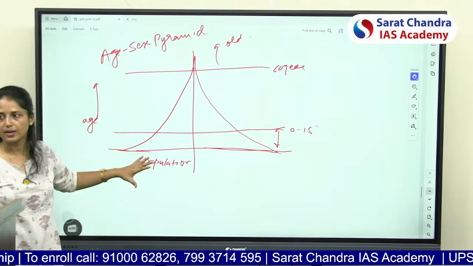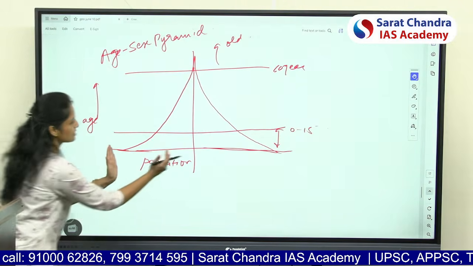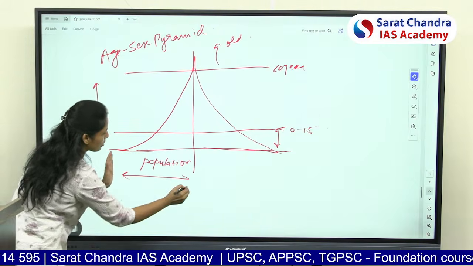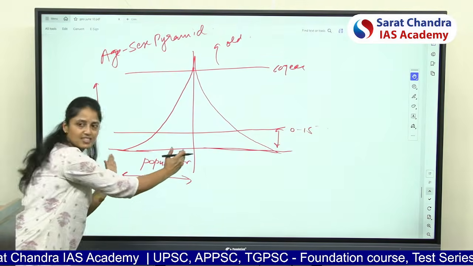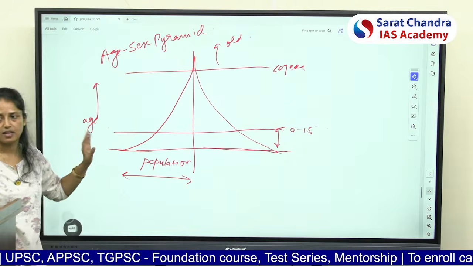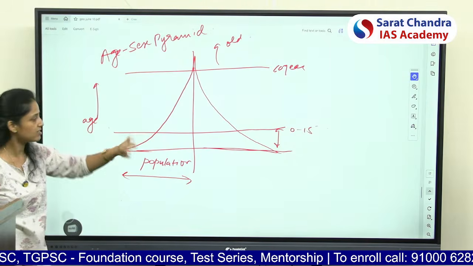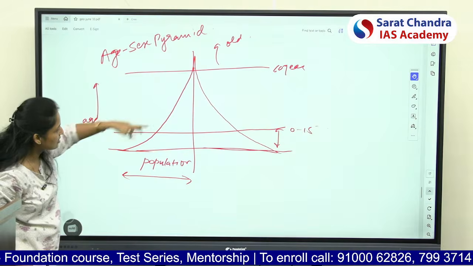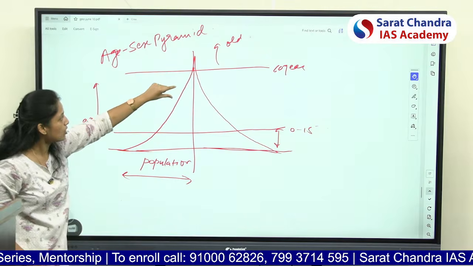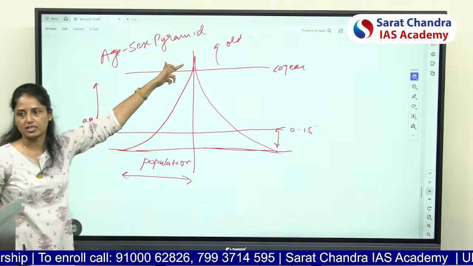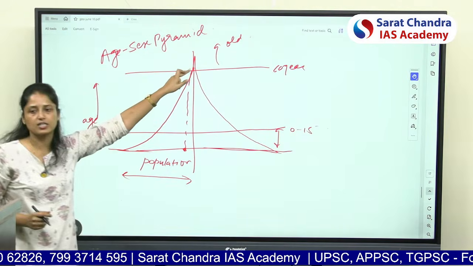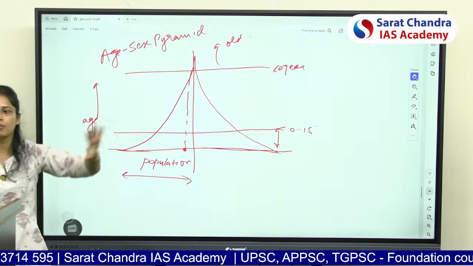So what is the meaning of this pyramid? The meaning is that a lot of people are taking birth, because this base is very wide. A lot of people are taking birth and they are surviving till 15 years. But since health and education conditions are not good, as the age rises, the population reduces. Are you able to see? Here the population is reducing and not many people are able to reach old age. Very little population is able to reach the old age. So this diagram is suitable for which country?